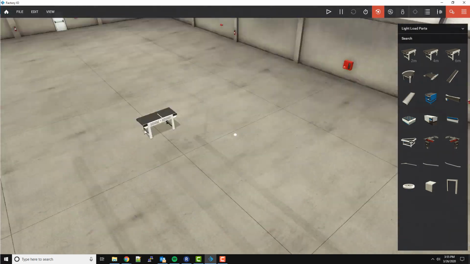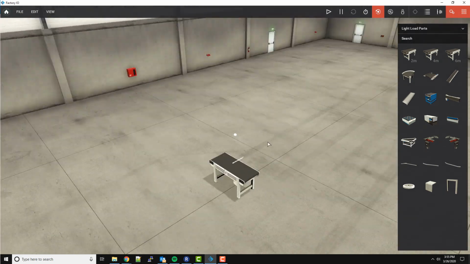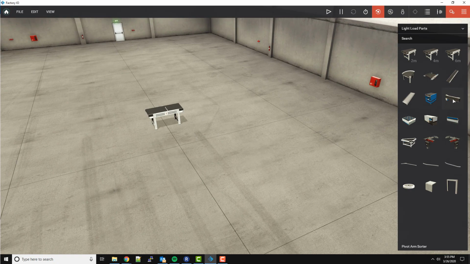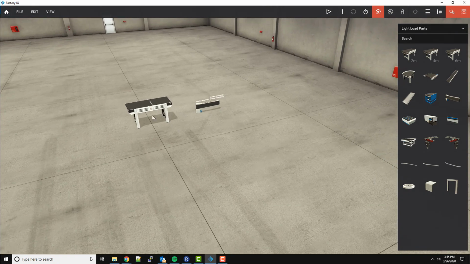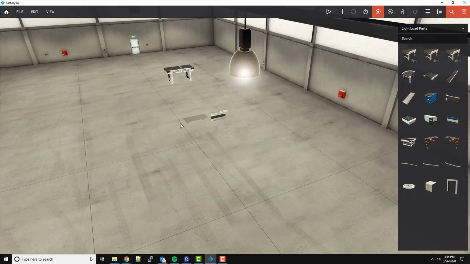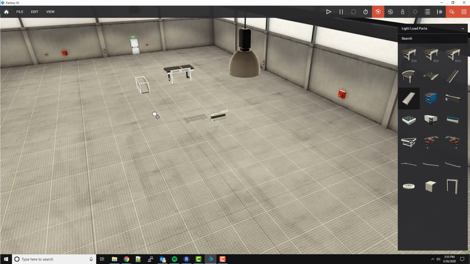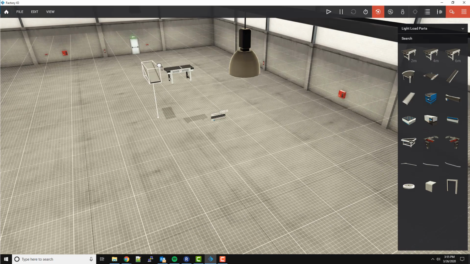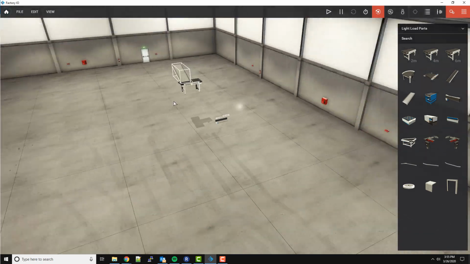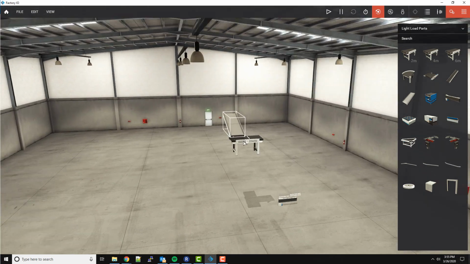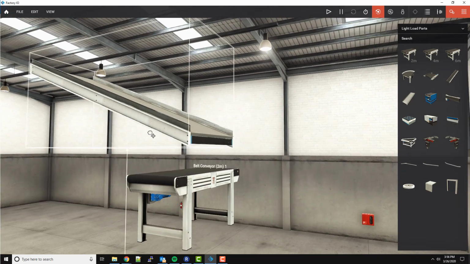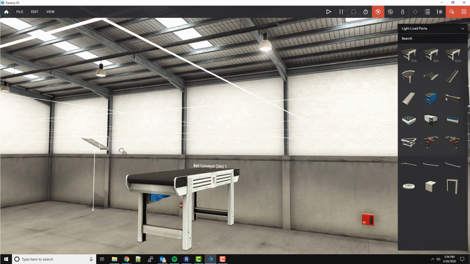Now, for the next thing, we can go up in the world. All right. We showed you how to move the conveyor, not the conveyors, so like the little kicker things and things like that. But you can also move your conveyors up using that same thing, so you can bring that up in the world. So we could do something crazy like this, where you can start way up in the sky. If that's where you want to start. There we go. I need to bring that down a little bit.